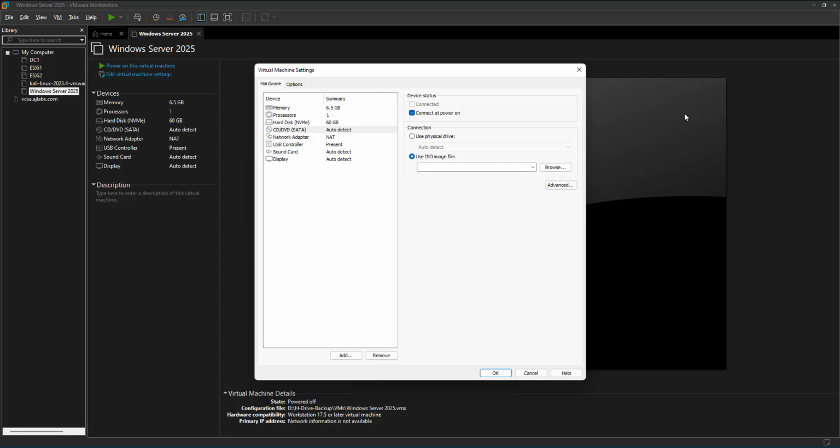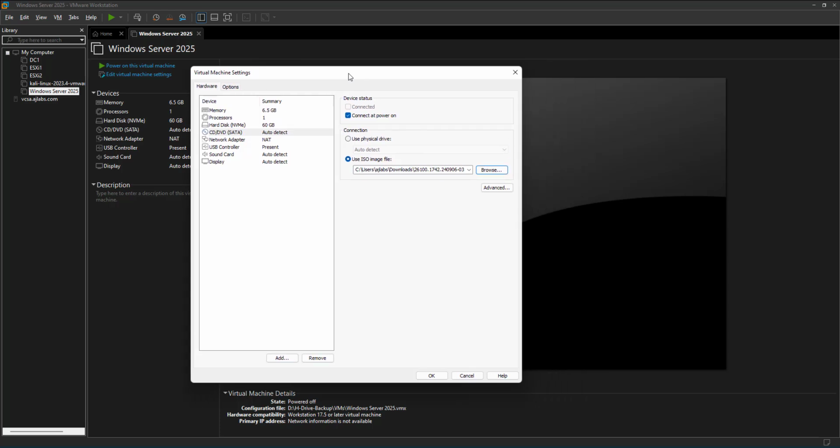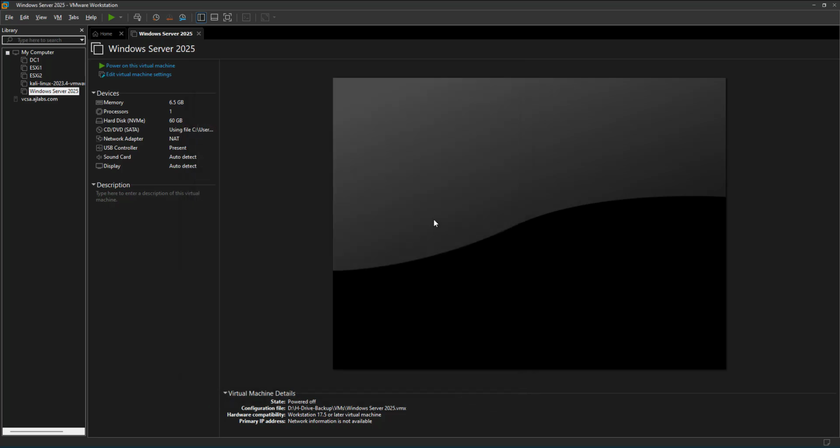So let me just quickly select that. I guess you need to just select your image from wherever you downloaded it. There we go. I've just selected my image, the ISO file, which I've just downloaded. I will say, oh, it says not connected. So let's say okay. Let's power this on.